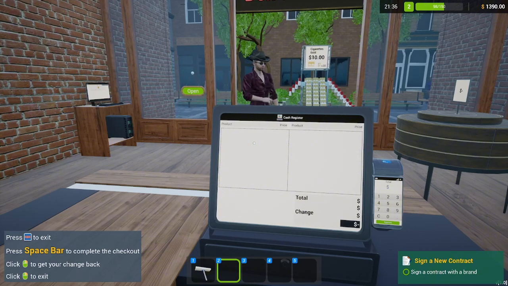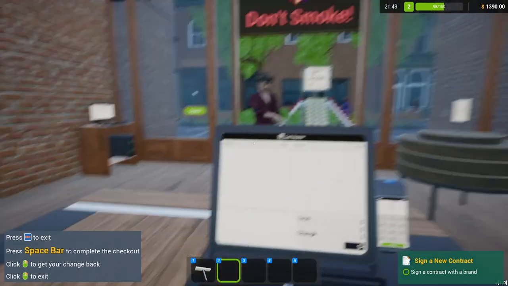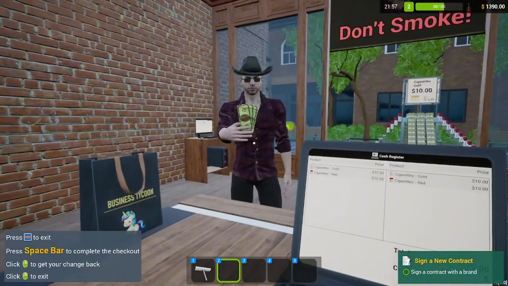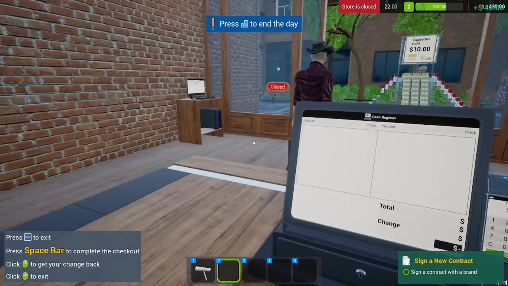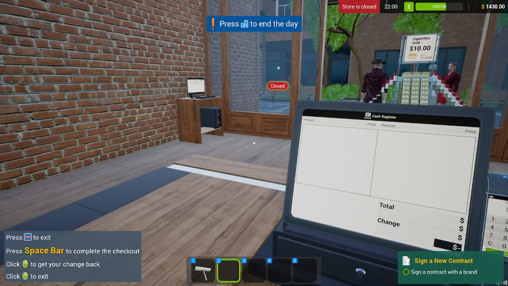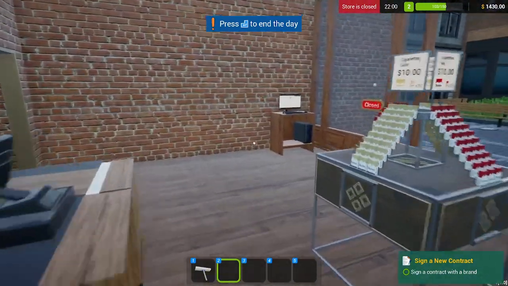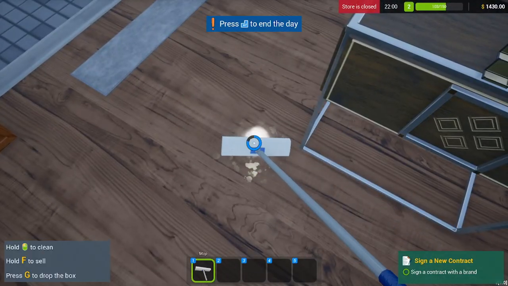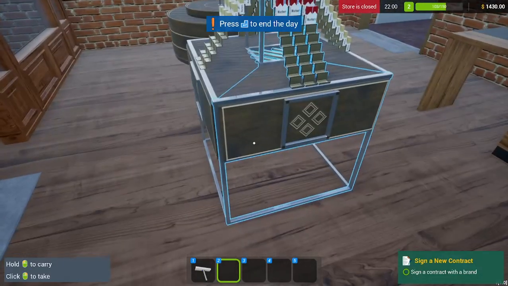Oh, here comes Marlboro Cowboy. We know what happened to him, don't we? He died of cancer. $10. Store is closed. Okay. Any other poop on the floor? No. Okay.